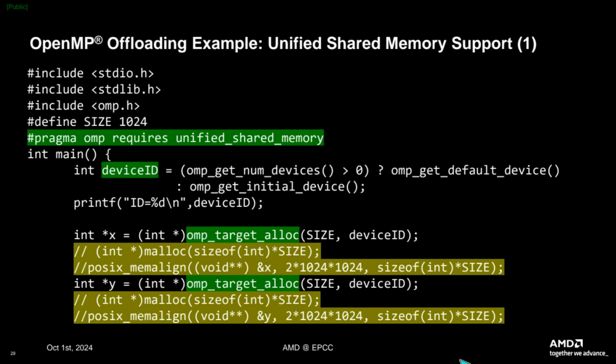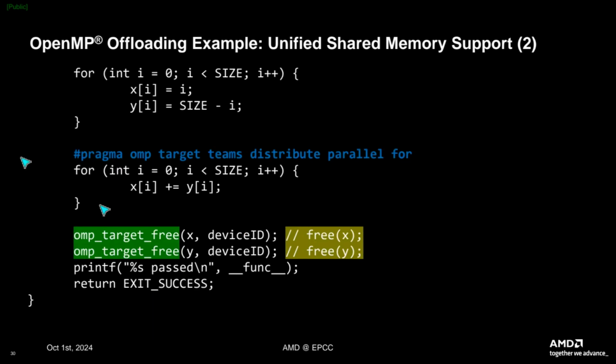Okay, so we've talked a lot about data management and the idea of computing on things on a target device, but within the context of a host versus a target or a host versus a device. So what about unified shared memory, right? We now have APUs, so this is something we want to think about. Whenever we're using unified shared memory support, at the top of our program, we need to have a pragma OMP requires unified shared memory. That tells OpenMP, hey, we are going to use unified shared memory. We can get our device ID here, and then we can allocate memory on our target, and then we can use that memory in the parallel region.